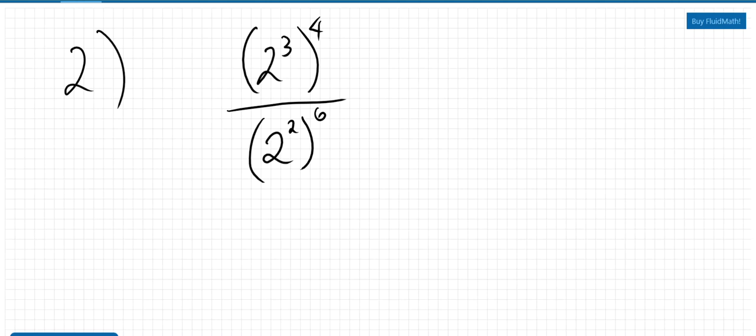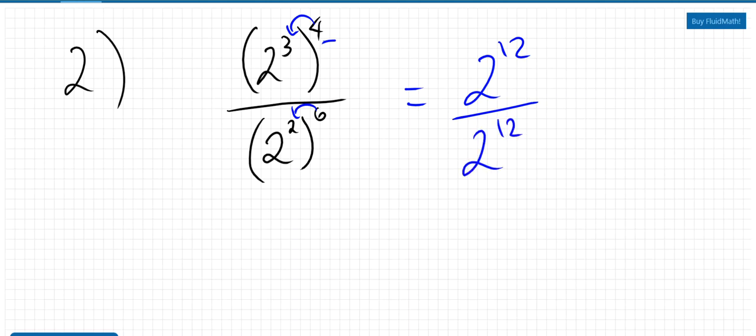Okay, so with our next question, we can see we have a division, a fraction line, but also there are brackets. So take care of your brackets first, just like with maths, brackets comes first. And so let's use that fourth index law. All I'm going to do, if I have a power outside the bracket, I times it with the power inside the bracket. I'll do that on top and bottom. So I'm left with now 2 to the power of, well, 4 times 3 is 12 over 6 times 2 is 12. So I've still got the same bases. 2 hasn't changed, the powers have.